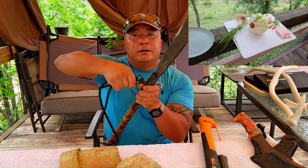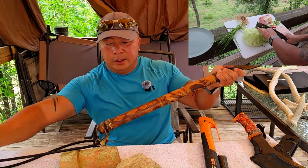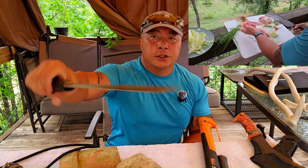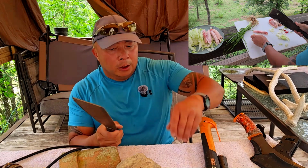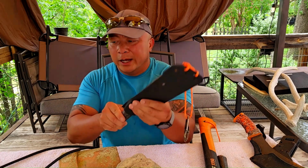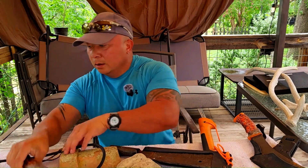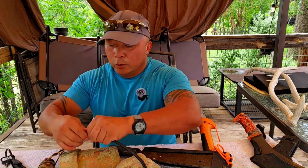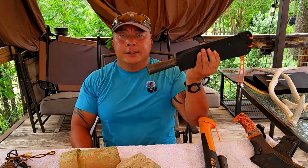So now this breakdown feature is perfect, right? This thing is a super handy chopper. You saw me process food earlier, right? So now you got a compact chopper, okay? And let's say you don't want the handle right now, right? Your pack is full. That's why you're looking for just one cutting tool, right? So you decide you're just going to bring this because you'll find a branch and attach it later, okay?